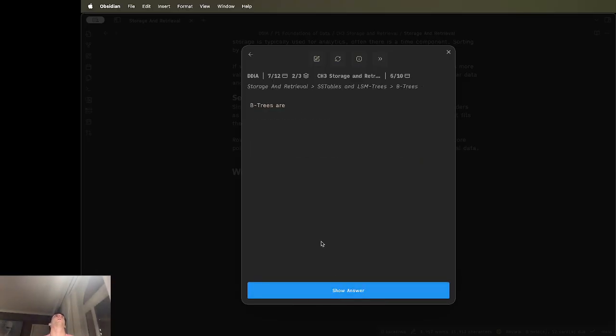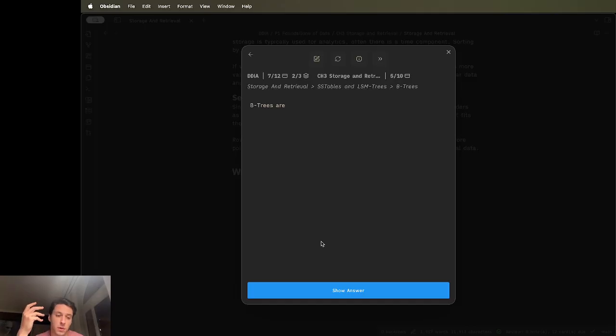B trees are balanced trees. Basically, you have a root that represents the entire range of a store of keys. Now, each key either points to a piece of data or a leaf node, which is another page, which is fixed size.